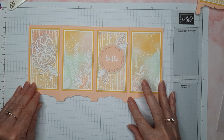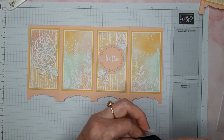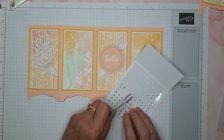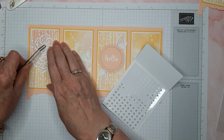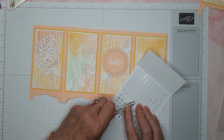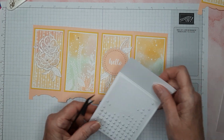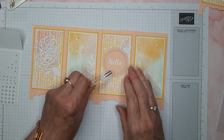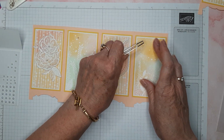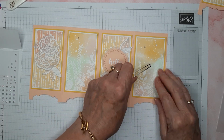Okay, and then for the jewels that I used on this card, I have the iridescent pearls, basic jewels. And I'm going to use all small ones. I will put one in the center of the small flower, one in the center of the larger flower, one randomly up here somewhere. I'm gonna put one on the sentiment piece, and then just a couple random dots over on this side.